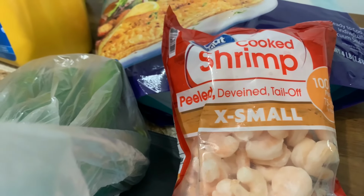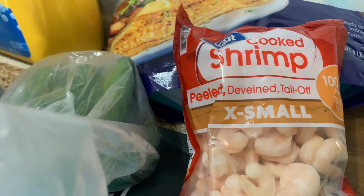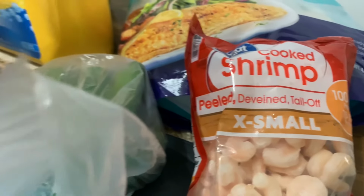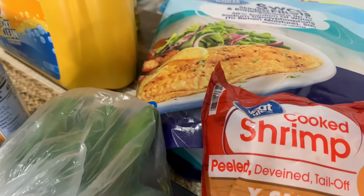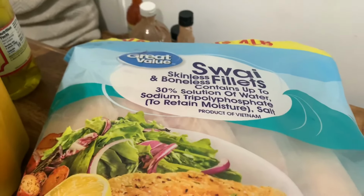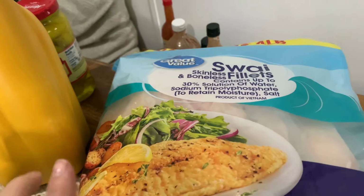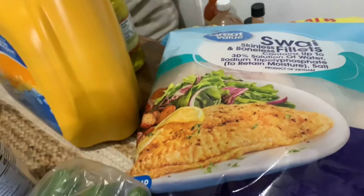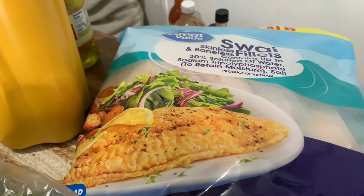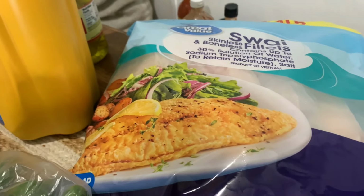Y'all, I don't even remember what I was going to do with the shrimp, but I got some shrimp. I don't know what I'm doing with shrimp, y'all. I always do this, make my meals and not remember what I'm making with them. So I have it written down, I'll share. And then I have a pack of swai. We are going to have fish tacos one night. Also, we'll have some fish left over. I wanted to make some homemade tartar sauce and make some fish sandwiches with chips. I thought that would be really good. Or some french fries, but yummy, easy dinner.